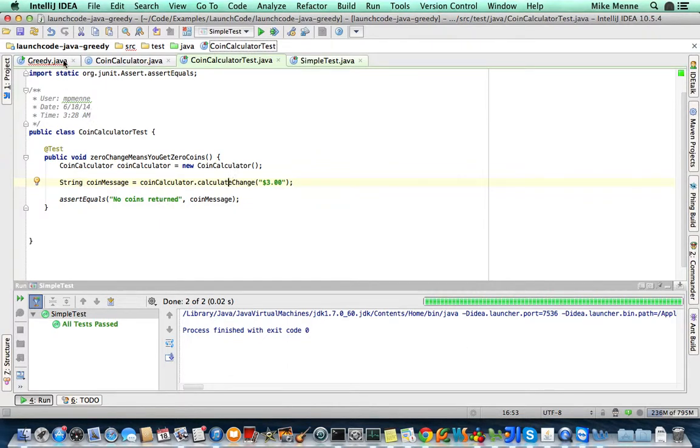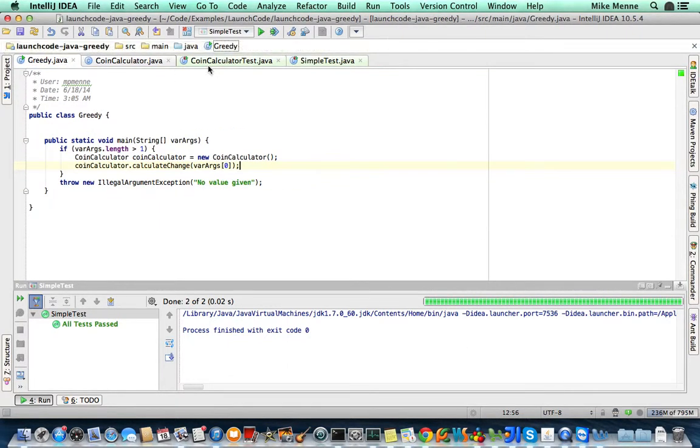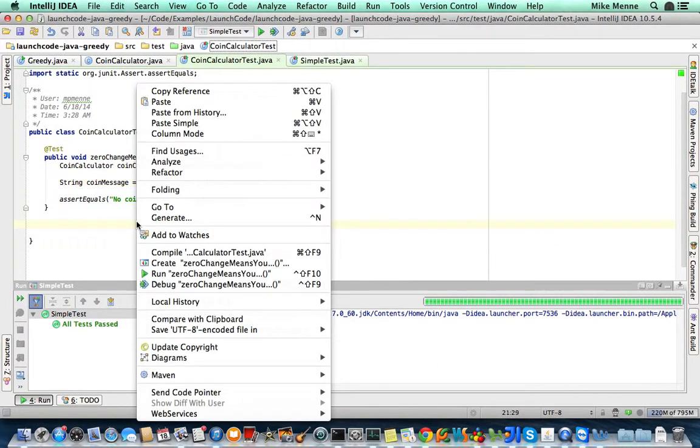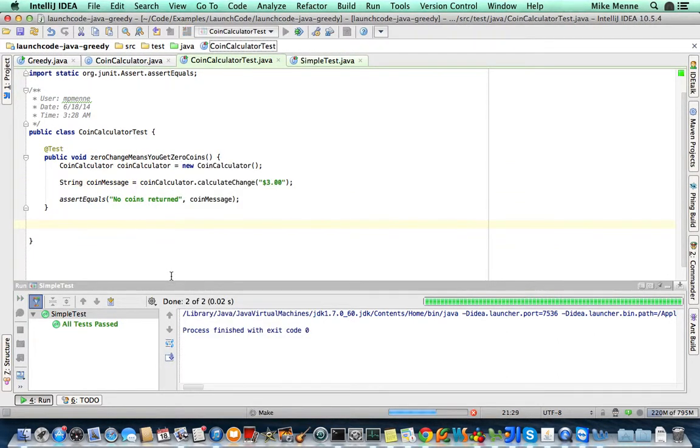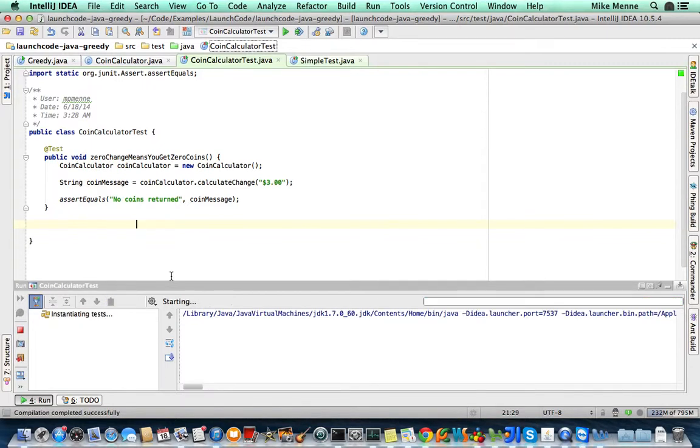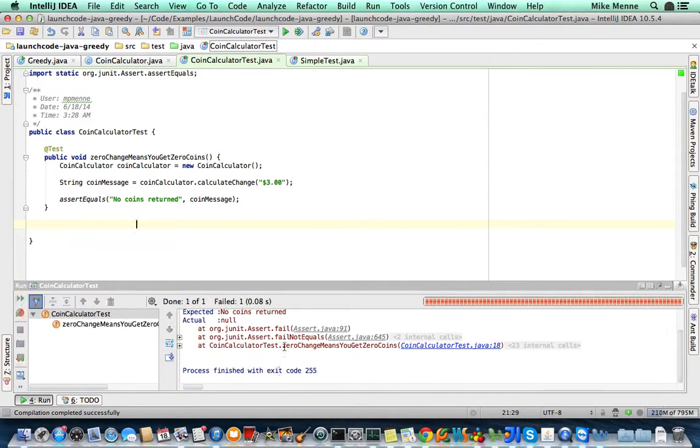Okay, second most important idea relating to TDD is that you always make your test fail first. The reason for doing this is that you want to be sure that the code can actually fail. And believe me, I've written unit tests before where the test always passes, and it sounds like a great thing, but it's really masking any problems that could pop up. So the first thing we're going to do is compile and run the test failing. And this is compiling as we speak. Great, here's what we see.